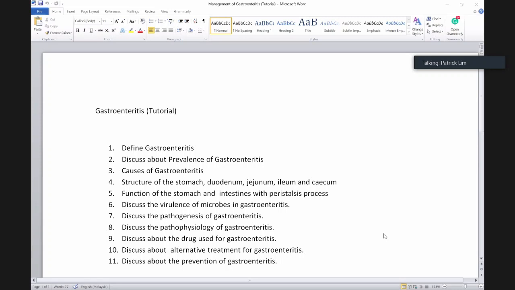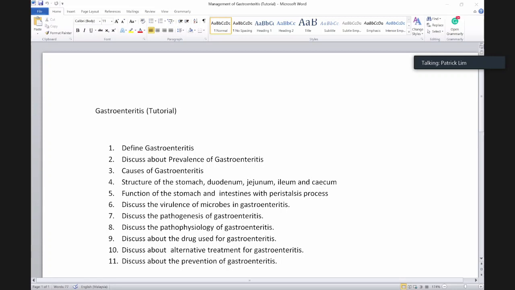Cause of gastroenteritis come from the organism through infection. How does the infection occur? Usually due to the fecal oral route. So it's from the food that we eat, enter our intestine and come out from our body, how you excrete the product. So there must be a fecal oral route, and once there's a fecal oral route, there will be a carrier.